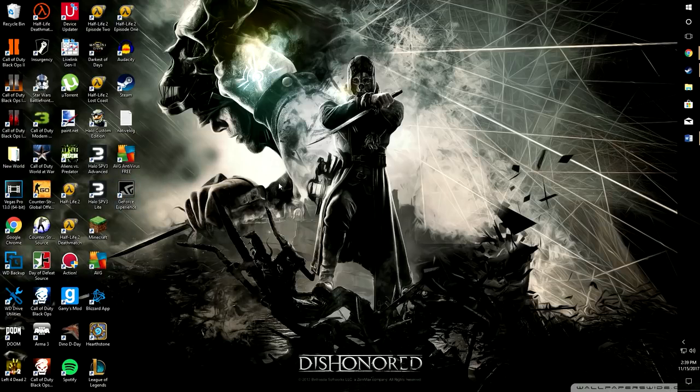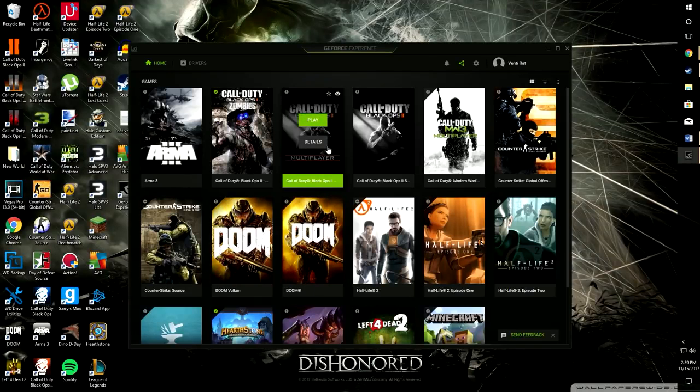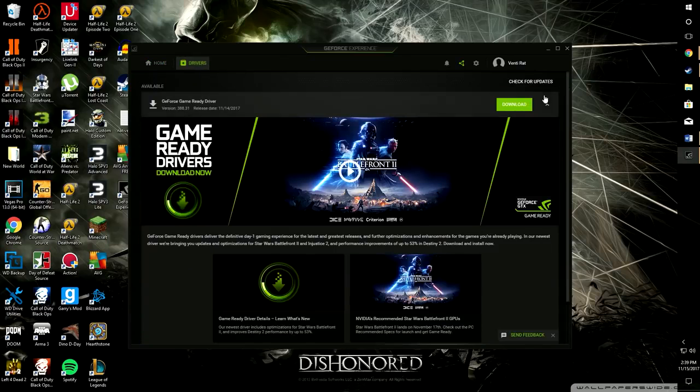So we're just going to open up GeForce Experience here. I didn't have a desktop icon, so I had to send it to desktop. When you first install it, you'll have a desktop icon. I don't know why I didn't have one, but you should have a desktop icon. And once you're in the GeForce Experience, it's pretty easy. You can go to drivers and check for updates.